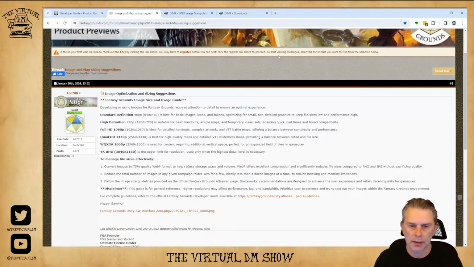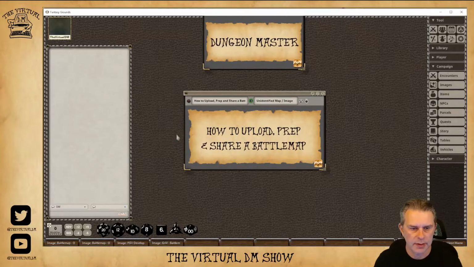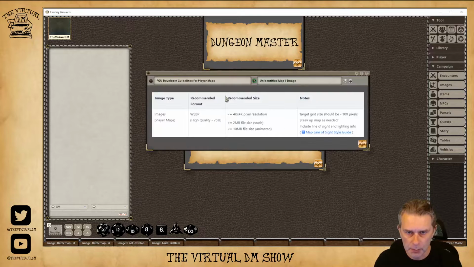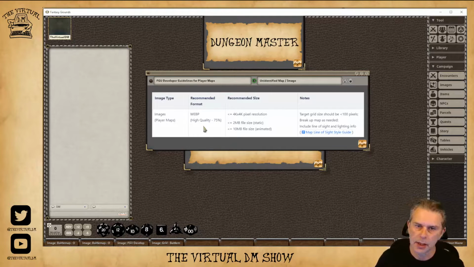Now, essentially, if we go back to our Fantasy Grounds here, I'm just going to bring up this, out of the Fantasy Grounds developer guidelines for player maps. So the recommended format is the WebP format, a format created by Google, using 75% quality. That will produce what they suggest will be a good player map.